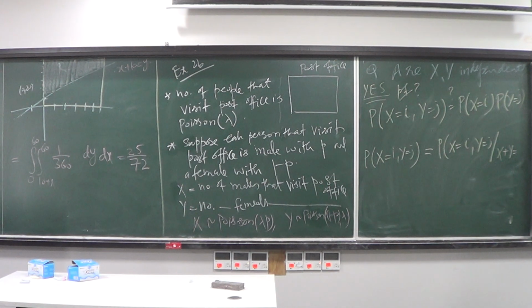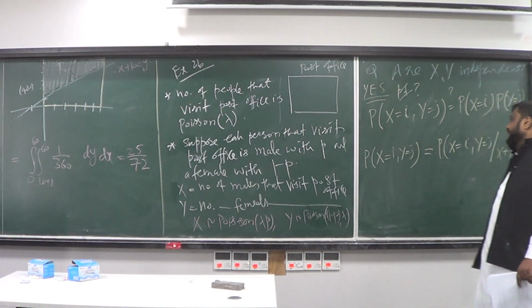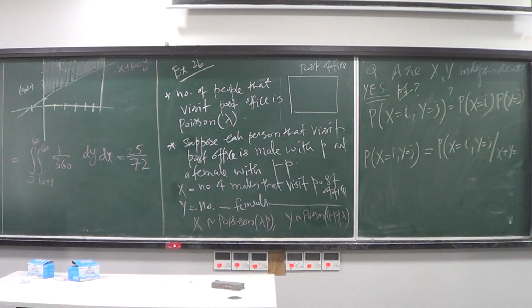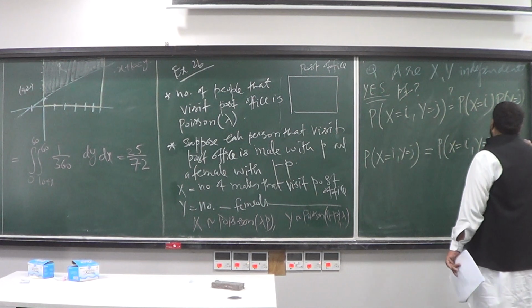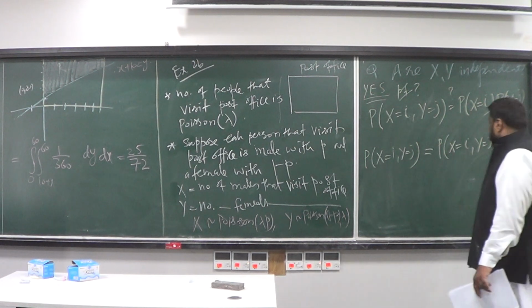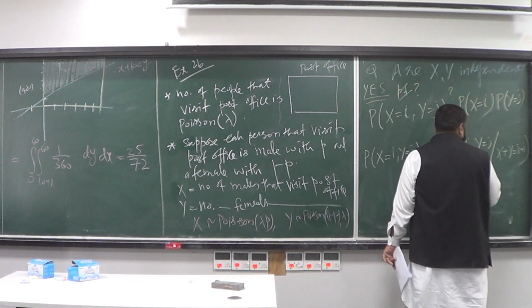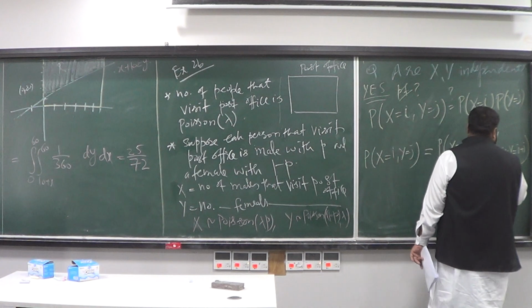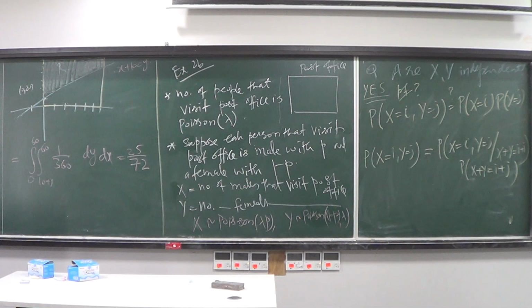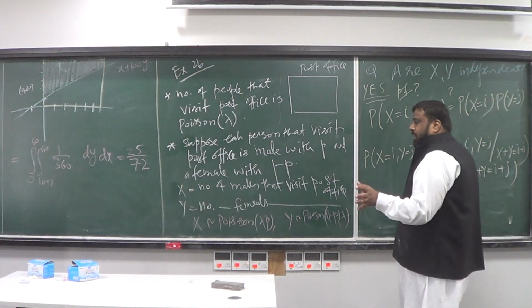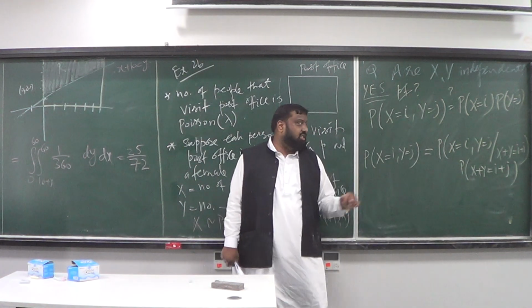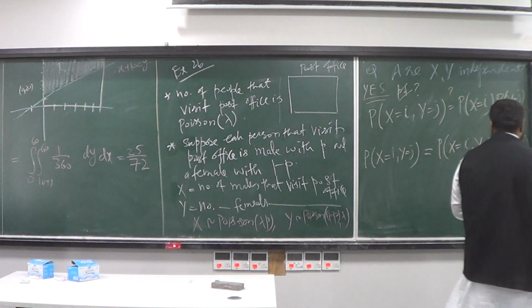Let's write that probability that X is I, that I males visited the post office and J females visited the post office, given that X plus Y equals I plus J, times the probability that X plus Y equals I plus J. So I just wrote this using conditional probabilities. I'm writing it a bit differently than the book. The book applies one version of the law of total probability, so you can read it from there. I'm just interested in this particular expression.